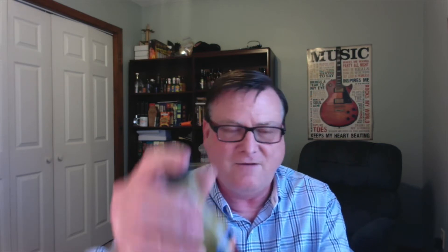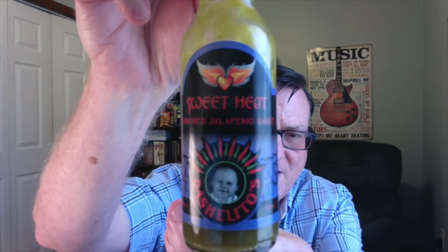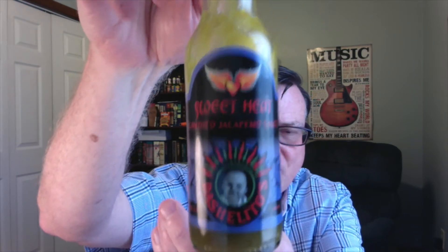They've got the Green Fire, the Smoking Green Owl, the Red Honey — I'll be reviewing that one — the Bourbonaro, I will be reviewing that one, and the Sweet Heat that I'll be sharing with you guys today. These were sent to me from the owner, Robert Grether, and he named the company after his son Dashol, and there he is right there on the label — kind of looks like the Gerber baby. Really nice looking labels on these hot sauces, very nicely done.